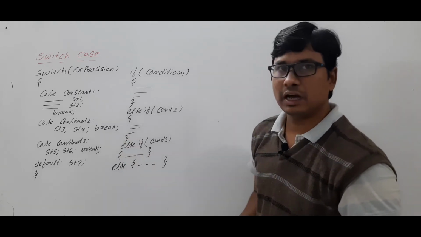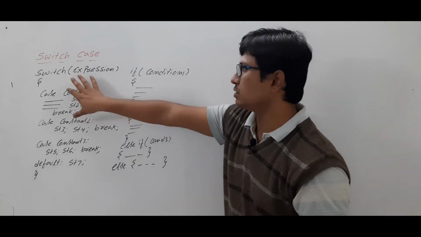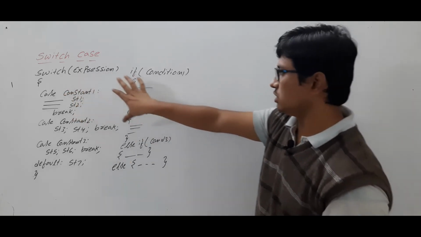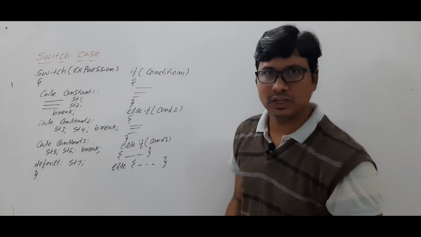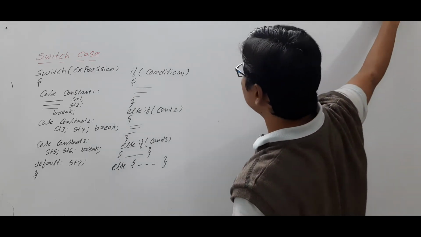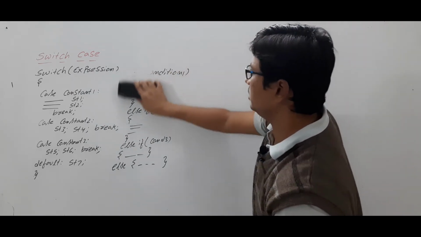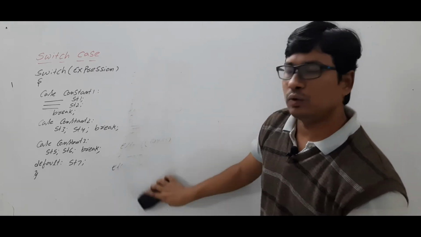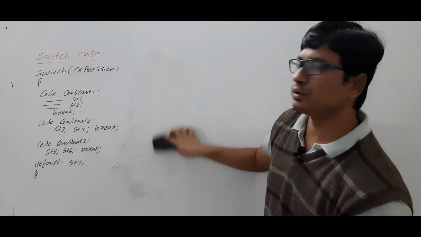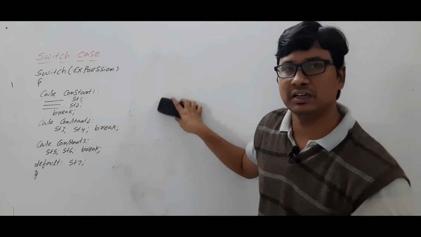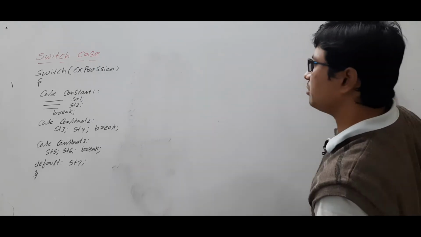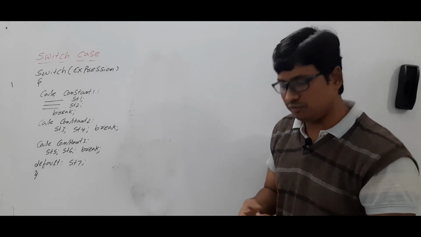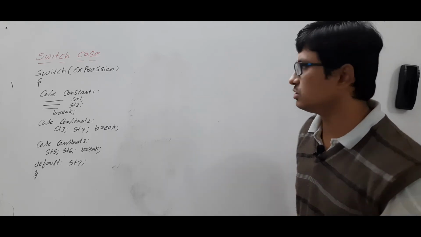Okay, so what I said is that the switch statement is equivalent to an else if ladder. Now let me discuss the flowchart for the switch expression. By this time you can understand what the flowchart is. If you know how to draw the flowchart for the switch statement, I request you to draw it and verify it with my flowchart. If it is matching, then it is good.